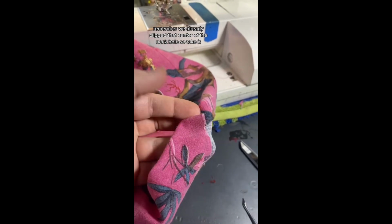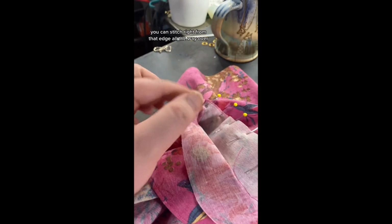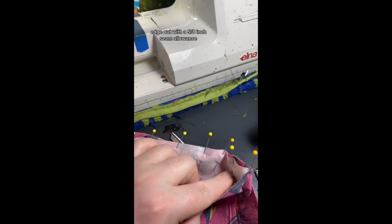Now on the big piece of the shirt, remember we already clipped that center of the neck hole, so take it and, with the wrong side facing up, take the inner face side of your collar and line it up. Then take the edge of the neck hole and line it up with the open end of your collar and pin it in place. And then again, just kind of go middle, middle, middle, middle until the whole thing is pinned. And then, making sure that this is open, you're going to stitch right from that edge all the way over edge with a 5/8 seam allowance.